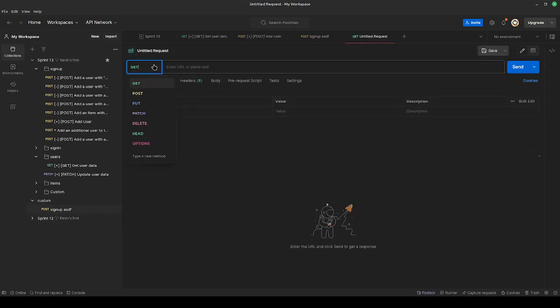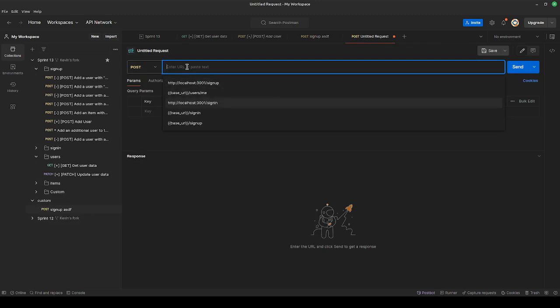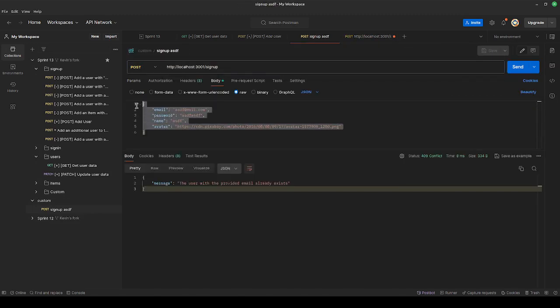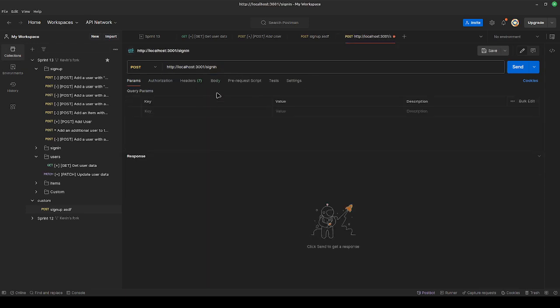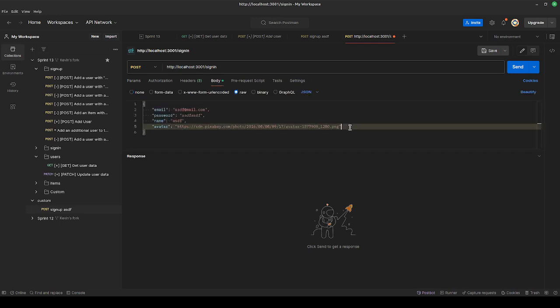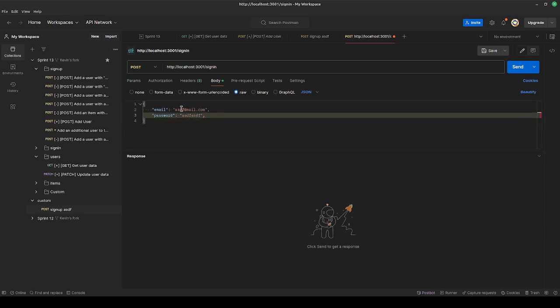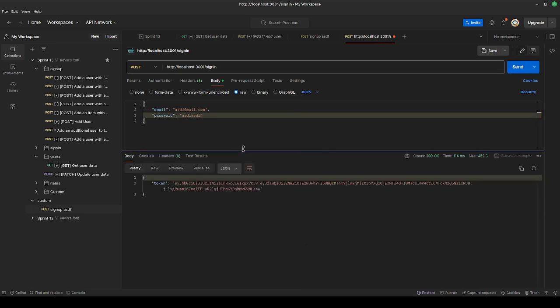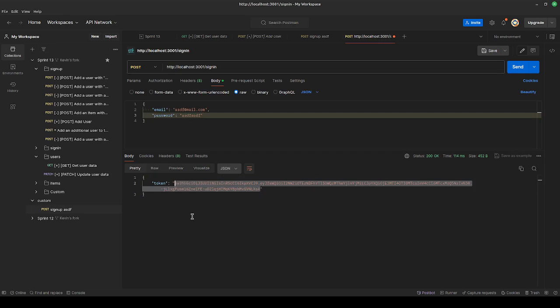So we can do something similar for the sign in request. What I'll do is just copy the body of the sign up request, paste it as the body here, remember raw JSON, delete the unnecessary fields, and this unnecessary comma. Now I can run the sign in request, and we now have a user that is signed in. And we know who this user is, which can be very useful in later steps when you're trying to work on deleting a card. You need to know who owns the card. So that's another very good reason to be going through all this.